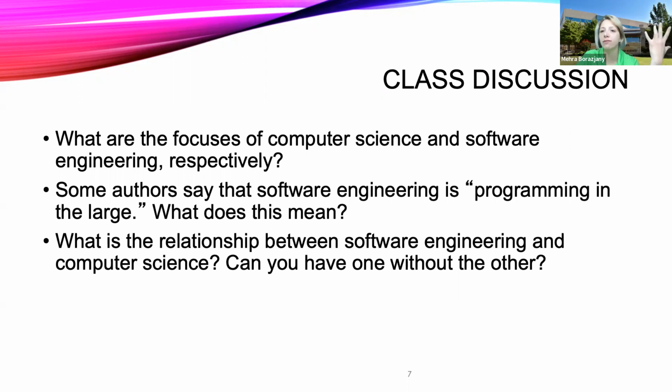Can we say we have computer science, so we don't need software engineering anymore? Or can we say we already have software engineering, so what is the point of having computer science? Do you think we can have one without the other? Are they going to help each other at all? What are your thoughts about it?